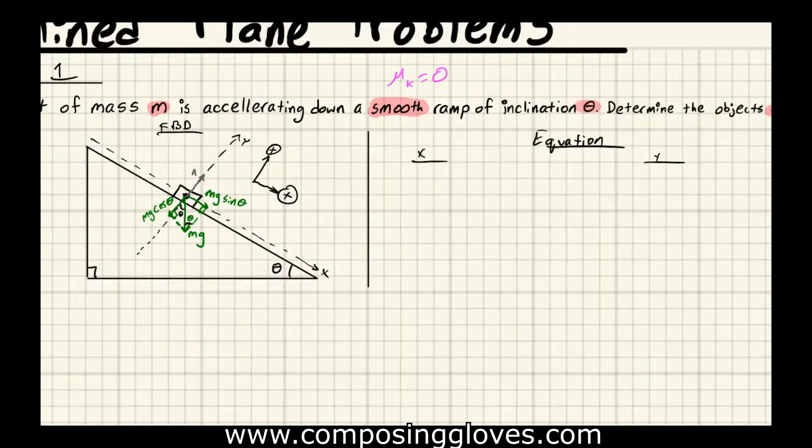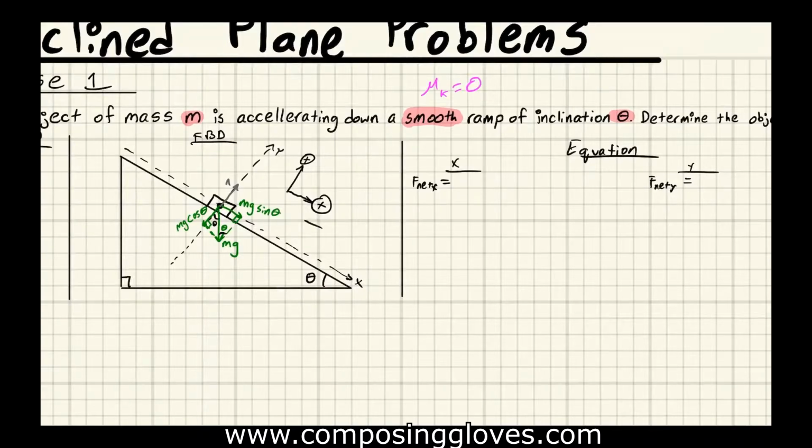So we have x and y, and we know that we're going to have some F net x, and we're going to have some F net y. And so this just tells us what axis we're dealing with, and we have equals to. And now we ask ourselves the question about the second law of motion, Newton's second law. And we say, oh yeah, okay, so is our force balanced? Well, on the x-axis, we're accelerating downwards, so we are not balanced. So we have m1a by the second law of motion. I have a habit of putting 1 because I'm used to working with multiple masses at the same time. So sorry about that. It's kind of weird to just have m.